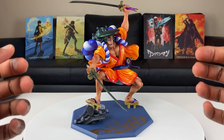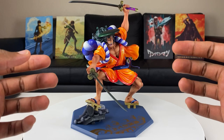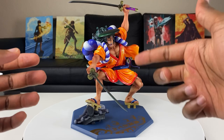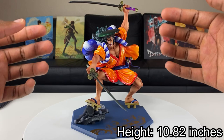Oden is all put together now and I just love the pose that this figure is in. Mega House did a phenomenal job on this one. We have his two swords in hand — Oden's two-sword style — and these two blades are two of the 21 great swords in the One Piece anime. Not to spoil anything, but these are the only two swords from the thousand episodes I watched that damaged a certain Yonko or emperor in the series. I love the pose, and this is a tall figure — he stands at about 10.82 inches in height.